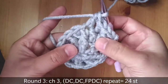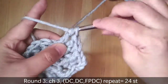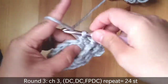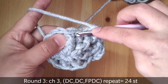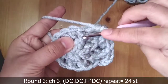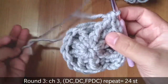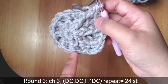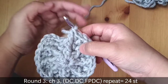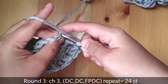So just remember, on this round we will make a front post double crochet on every vertical post of our previous front post double crochet. So this space is double crochet, then on this space is double crochet as well. So just do the front post double crochet on our previous front post double crochet. I will continue making this one, and I will see you at the end. So I am at the end of round 3 and also end with the front post double crochet. So we're going to slip stitch, and for this round we have 24 stitches.